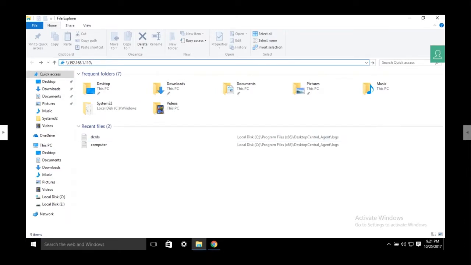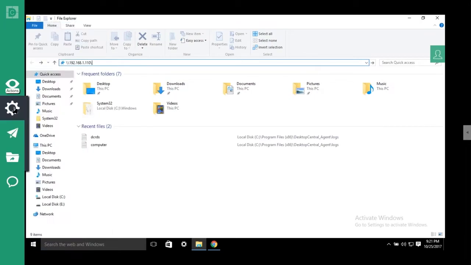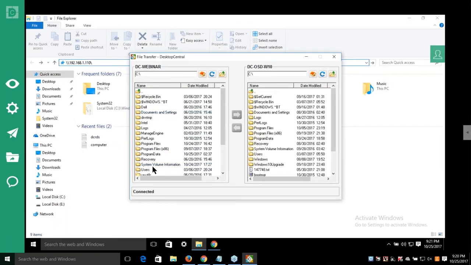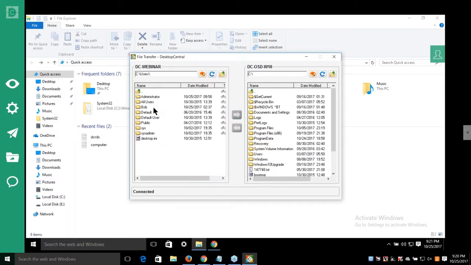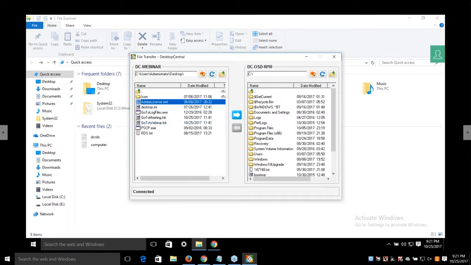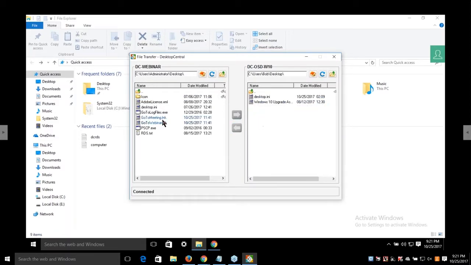Yes, you can do that. Again, that can be done in a matter of a few clicks. We have a file transfer functionality already built in, where you can quickly select the file. You can see the local machine, where you have saved the file. You can go to, let's say, the desktop, this is the file, and I want to quickly copy it to Bob's desktop machine. Select the file, transfer it. That's it. In a matter of a few seconds, the file will be successfully copied.